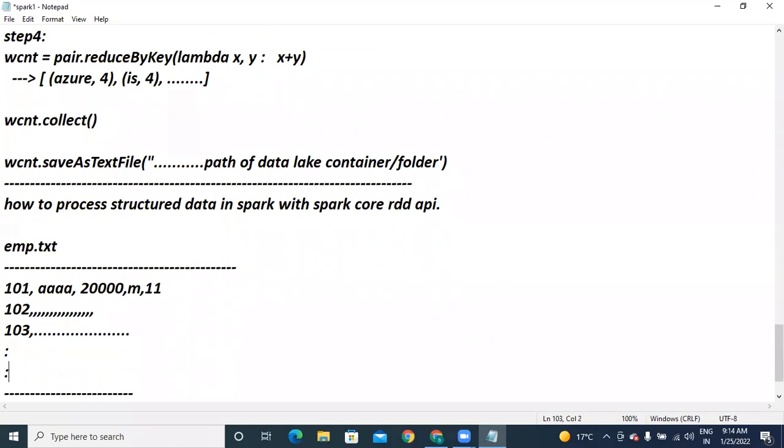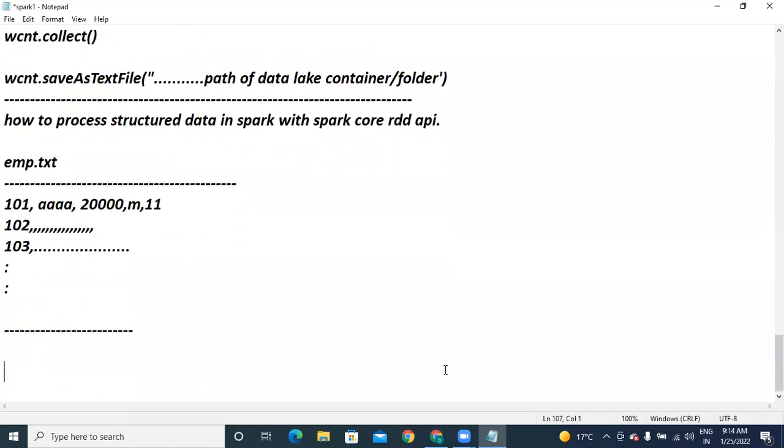Now, the data is structured. Why do you call this data structured? First, you tell me. This data cleanly has a schema. Always the first field is ID, second is name, third is salary, fourth is gender, fifth is department number. Whatever pattern you have for the first row, the same pattern is followed by each and every row. That's why this data is called structured data.